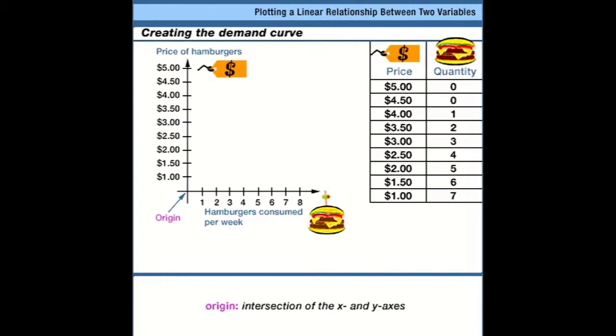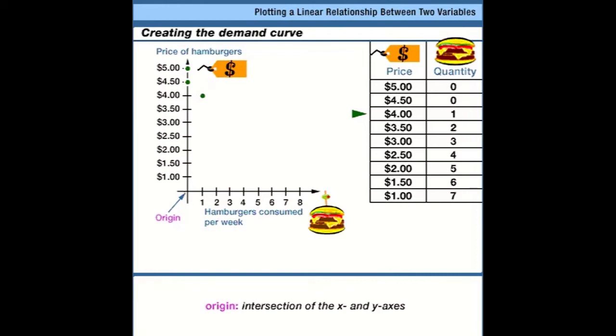Now, when the price drops down to $4 per hamburger, Bob actually buys a hamburger. Now we have a point in our space that's right here, 1 hamburger at a price of $4. So that gives us a dot right here to represent Bob's behavior. The coordinates of this point are 1 and $4. If the price drops down to $3.50, so we'll be looking at a price that's right here on the vertical axis, Bob buys 2 hamburgers per week. So now we have a point that looks like this.